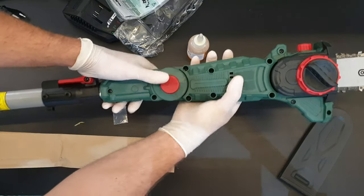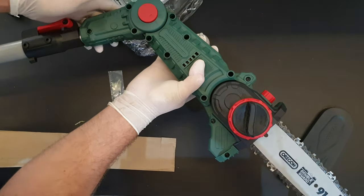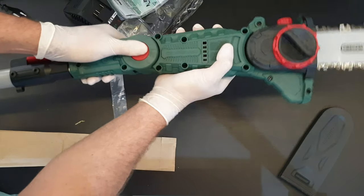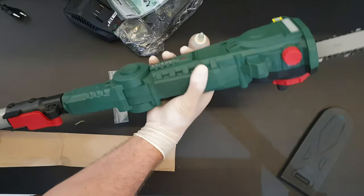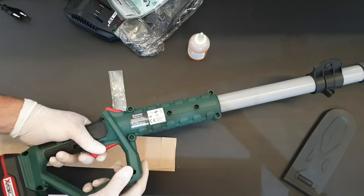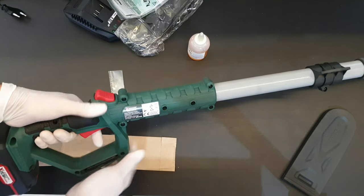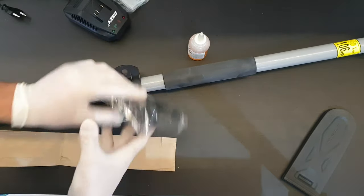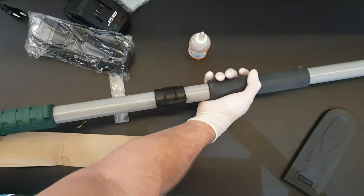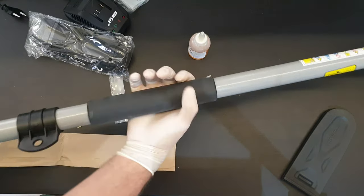Next, by releasing this button, you can manage to put your tool in a position that is more suitable for you when you're cutting something. Very easy. I will show you that when I test it. And there we've got the buttons. You cannot just push it, first we need to push the safety button and then the other. Here you can install the belt, and it will help you to guide and carry this tool better. We have some soft grip here.